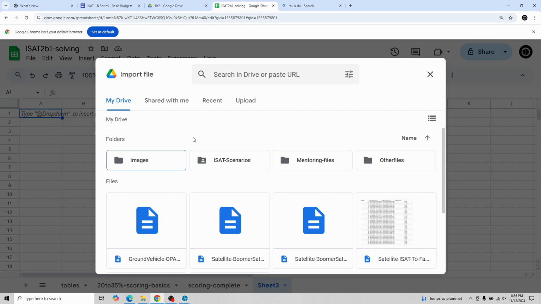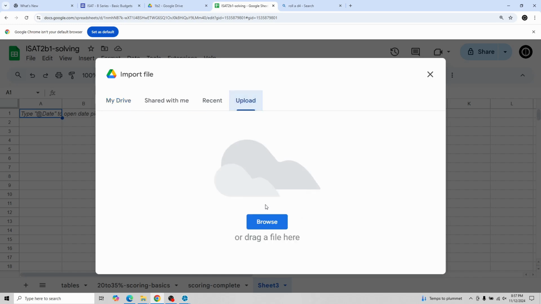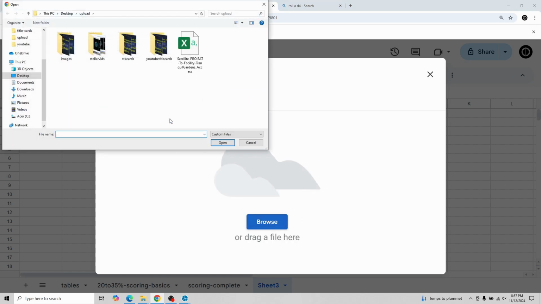Okay, so we've got My Drive, or if it's on your desktop, which yours probably is because you've downloaded them and hopefully put those files in a place that can be found easily, not just your downloads folder. I can click Upload and I can go to Browse. Now I can go looking for the materials that I want. It by default goes to my Upload folder because I usually pull from there.